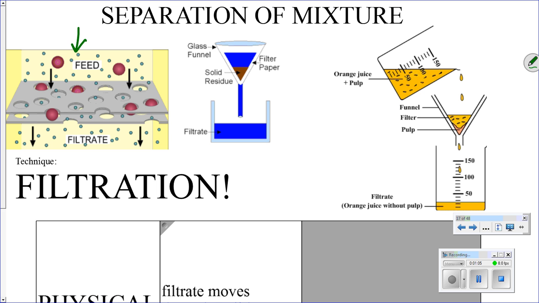In a lot of labs, we don't do a ton where this is applicable, but you can actually use something called filter paper. If you have certain types of mixtures, you can pour them onto filter paper. It's sort of like what coffee filters do, and those larger particles stay on the paper. A nice visual of this is orange juice with pulp in it. The pulp would get stuck on the paper filter if you imagine doing this with a coffee filter, and what will come through is the liquid juice that does not have very much pulp in it.